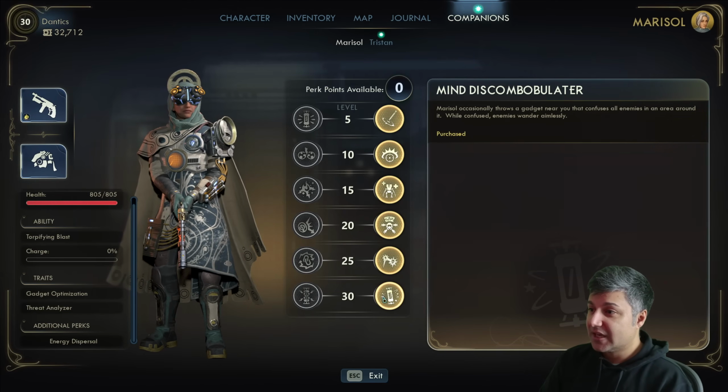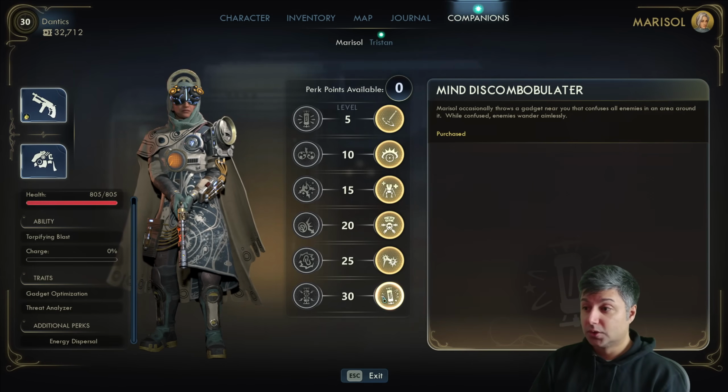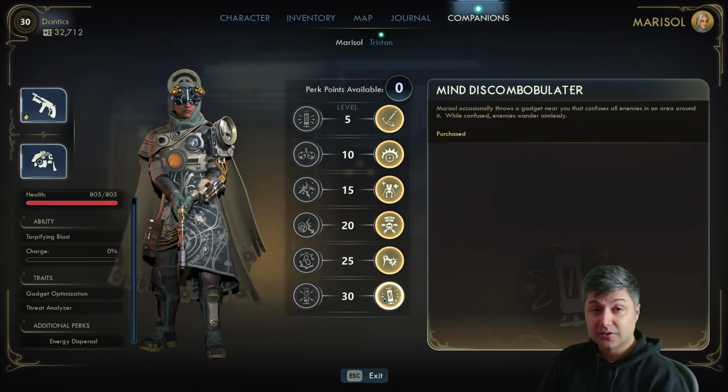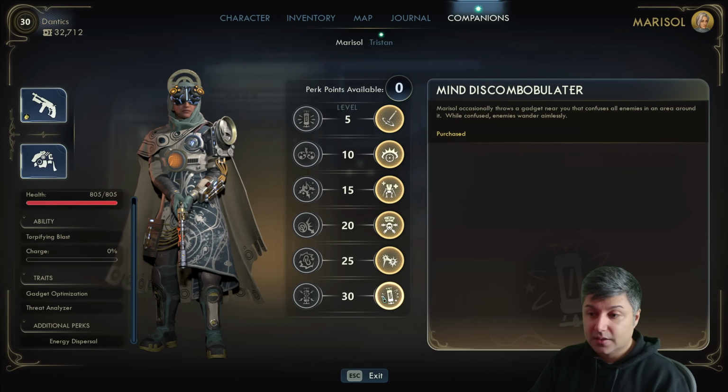Marisol occasionally throws a gadget near you that confuses all enemies in an area around it, while confused enemies wander around aimlessly. This simultaneously makes your party last longer in combat because while they're wandering around aimlessly, they're not attacking you. It also makes it easier for you to kill things, so you output more DPS as well, because while wandering around, they're not bothering you in melee, and if you're not bothered in melee, you can line up weak spot shots easier, or you can output more damage without being stopped.